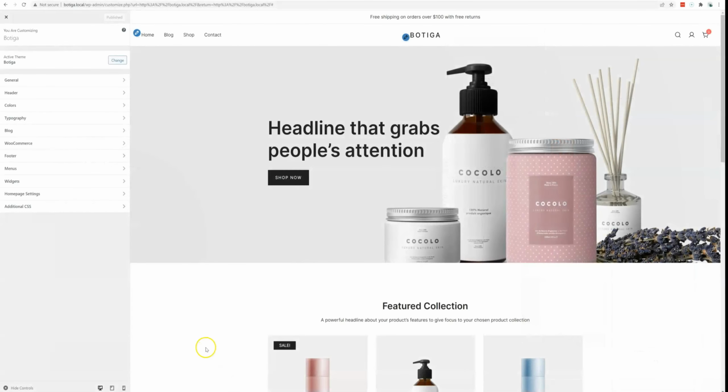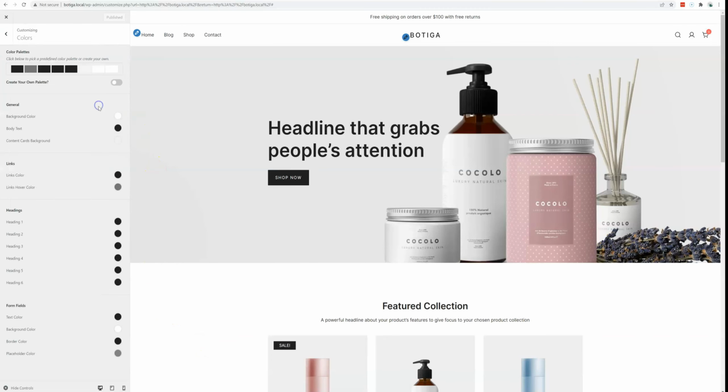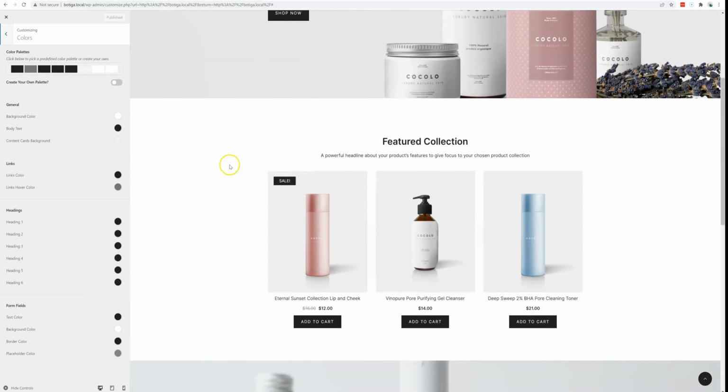As far as colors are concerned, from the customizer we need to go to the colors section. And let's have a look at the options here. First of all, we have a bunch of individual options for various elements like links, headings, form fields. But we also have the color palettes option if you want to change all of these elements at once.